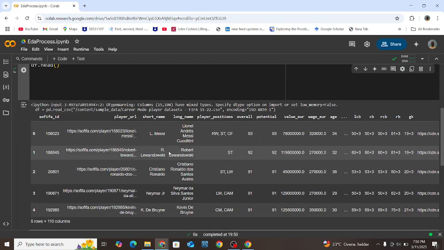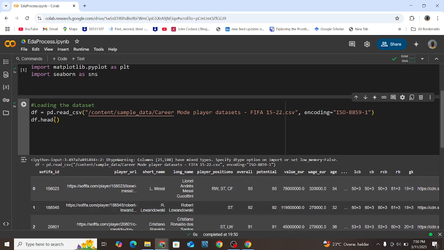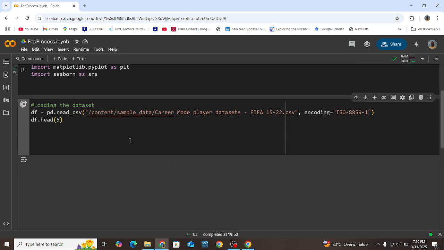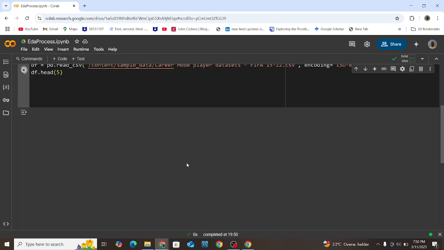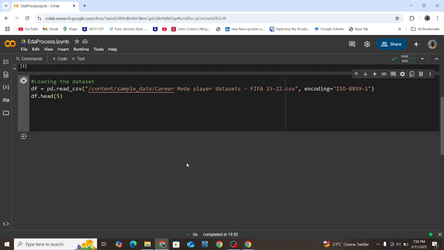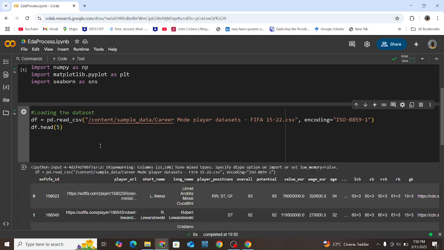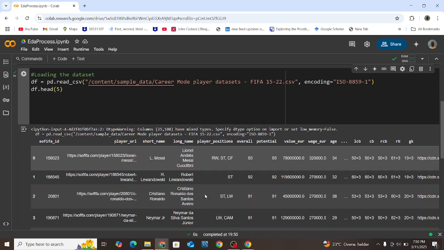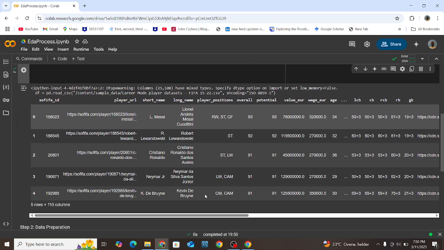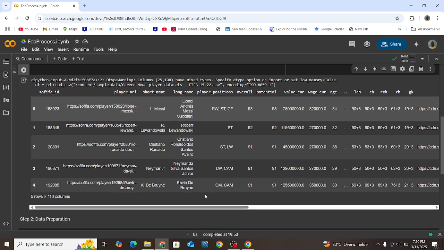And I think you can see that we have managed to load this. I think you can just pick the first five columns. You can see that it is taking much time to even read the first five rows of data, because it's a large data set that we are using here.